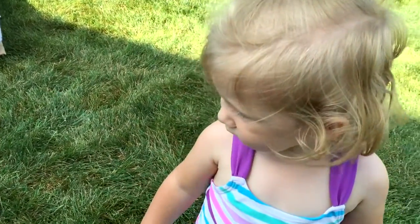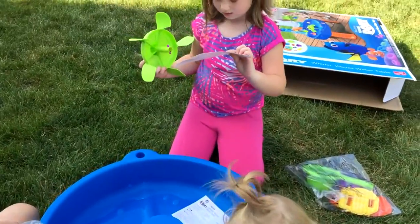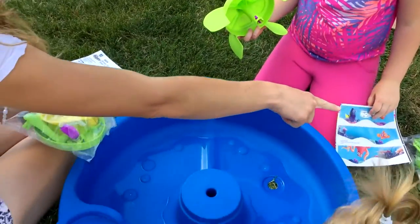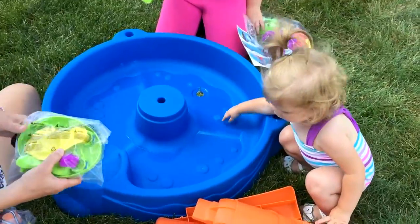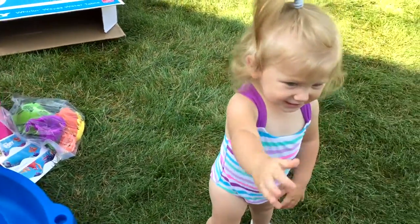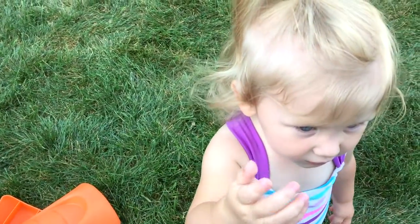You want to play? We'll have to see what order we put these in. What's this? Some stickers. It looks like there's a little basket to pour some water with. She is going to have so much fun with this. And a water plug. Alright, that goes here.